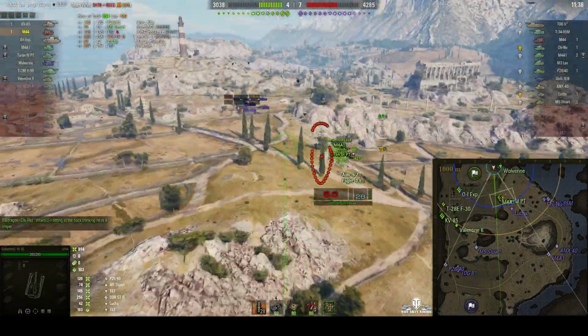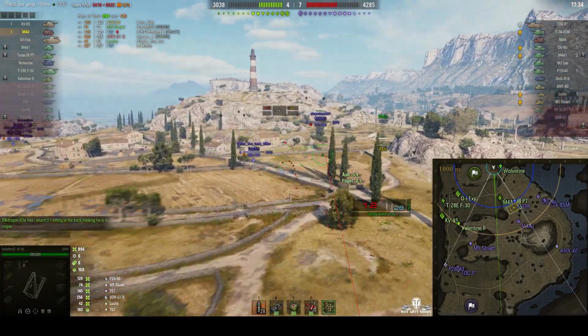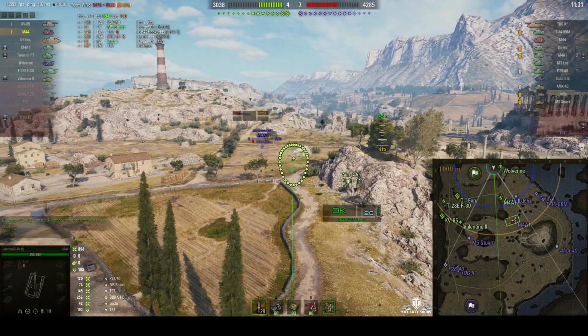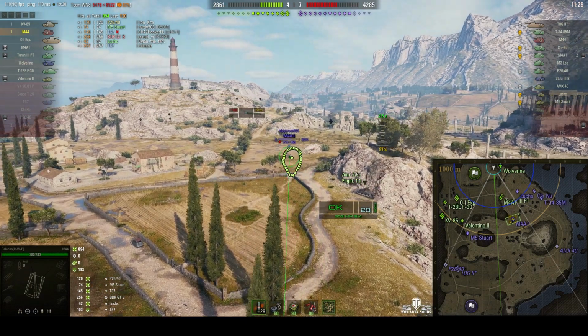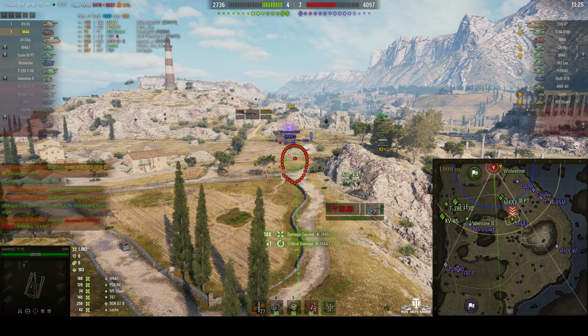So the problem with that position is that it's very, very difficult to get shots in some directions. And we can't get shots of that Lowe because we've got a red line. That's because of the cliff that's right next door to us. We can go for the M4 though and get a nice slice of him. 188.